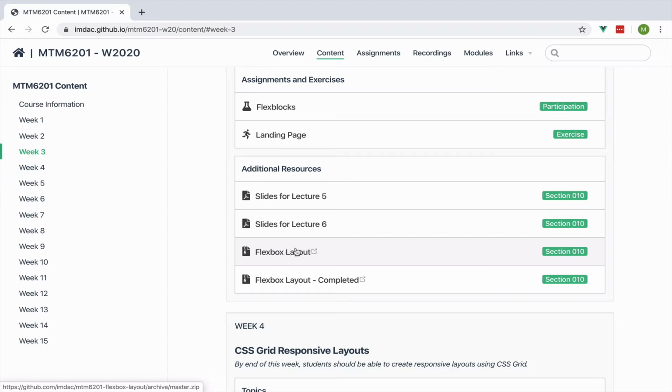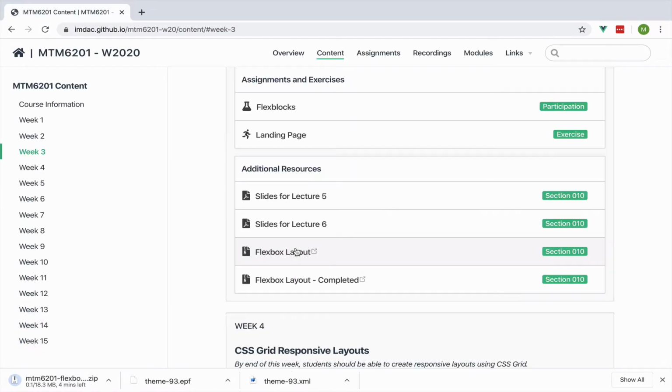Right, so I'm going to go ahead and click on the starter version. And this will just be a zip file that will download to your computer. While that's downloading, inside these starter files are just the mockup files that we're going to be using to build this site. We're going to actually create all the files that will actually be for the site. That's the HTML page and the CSS page.